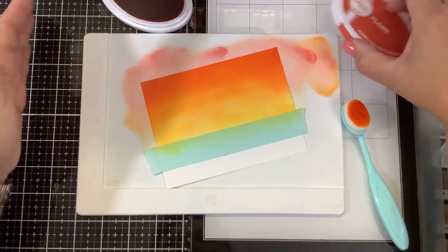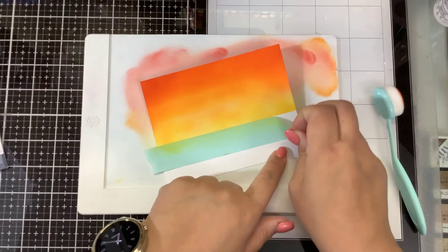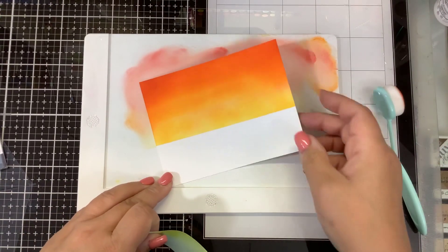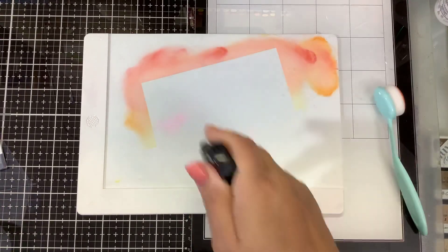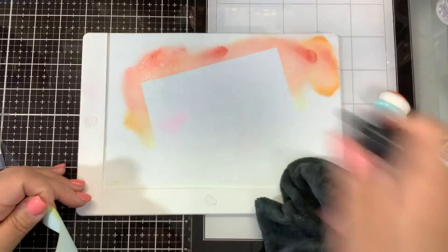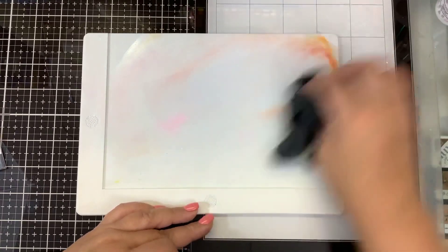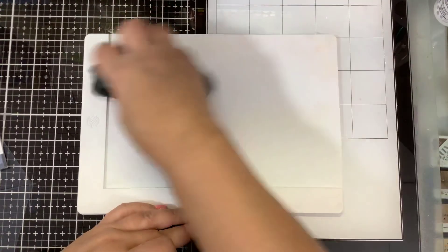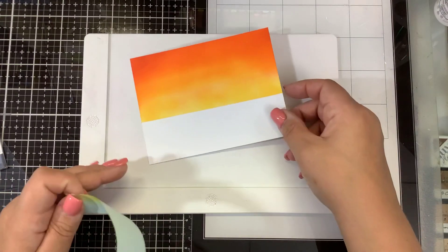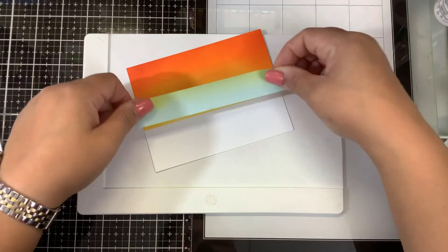That looks really good, I'm really happy with that one. So now we need to work on our water — it's winter time here in Pennsylvania, like 20 degrees out, so I'm thinking about the beach. I'm going to clean my mat off — just going to spray a little bit of stamp cleaner on there, take a rag and wipe it up. I can see how reactive that ink is — so if you wanted to do ink smushing or water coloring, you could definitely do those. I just use a microfiber towel, wipe it down. Wow, that's really pretty — I'm very impressed with myself on that. Sometimes you've got to pat yourself on the back when you do something well.